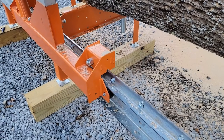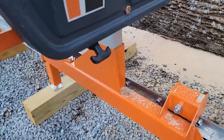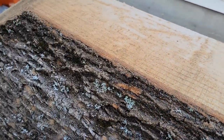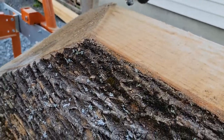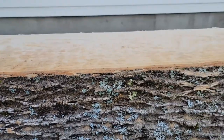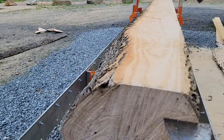You have a wire brush or something? It doesn't stop. Yeah, it's fine. All right, so you can go down 200. Yeah, I think that'll be pretty close. So this is the one spot you're talking about right here. Yeah, I think at two inches you should be squaring it off at the right amount. Right here. Yep.